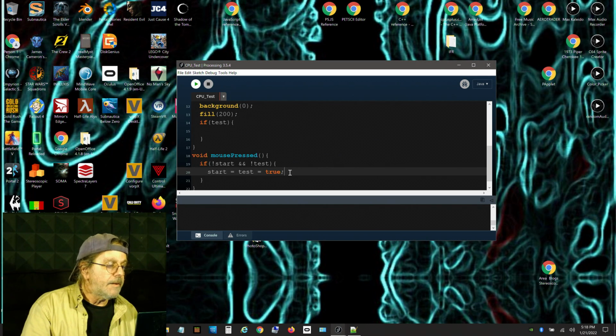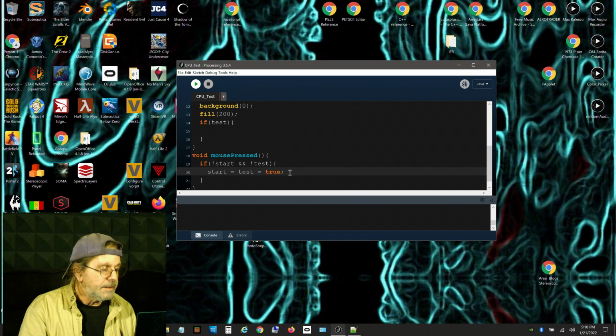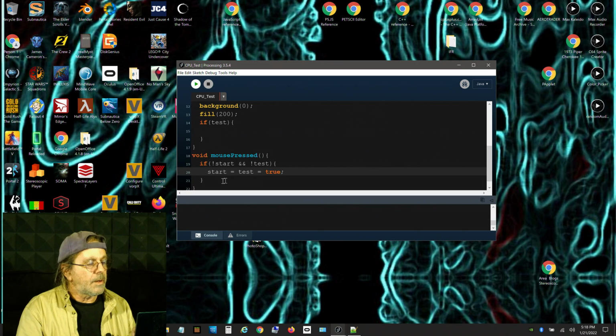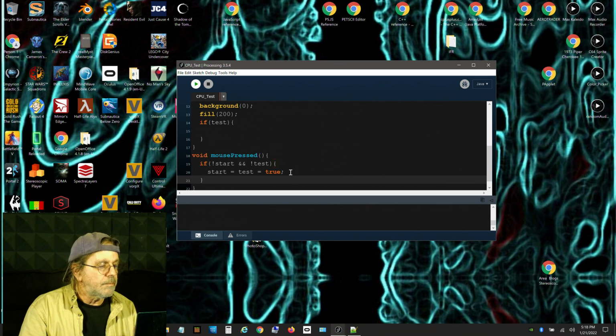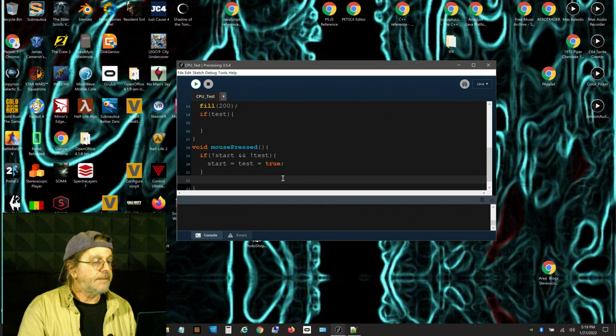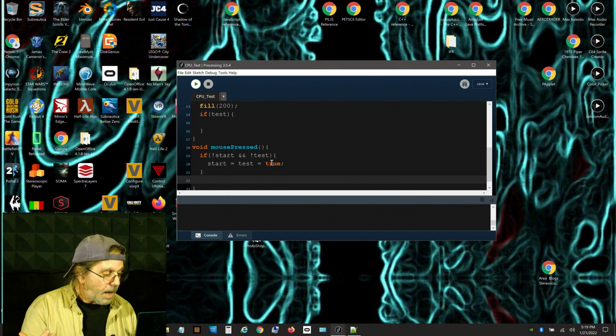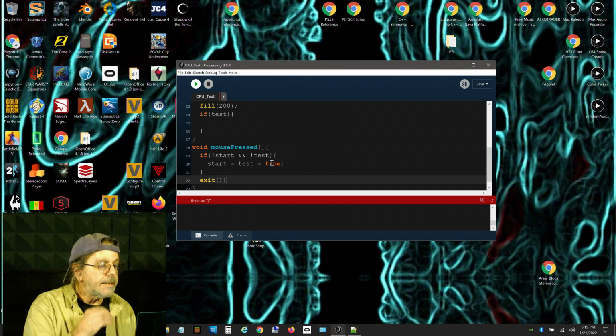And now in this case, you can't put an else statement in here, because what I wanted to do is, if you touch the screen and both of these are true, I want it to exit the app, basically.